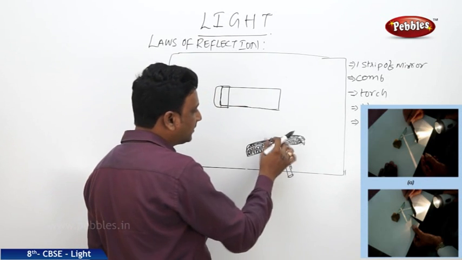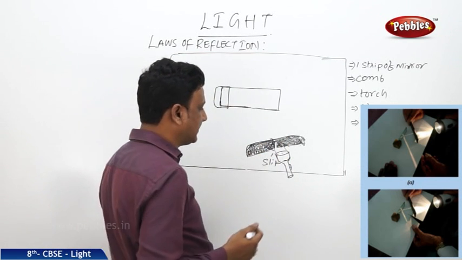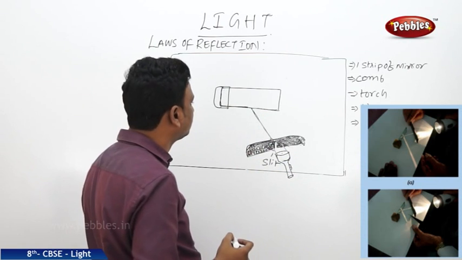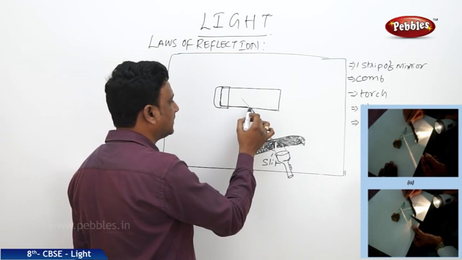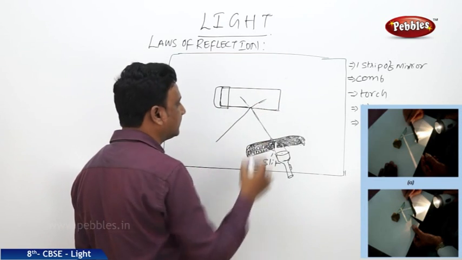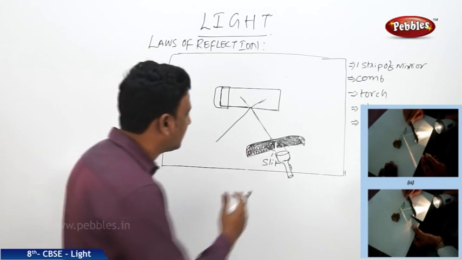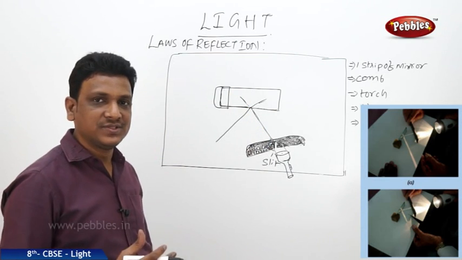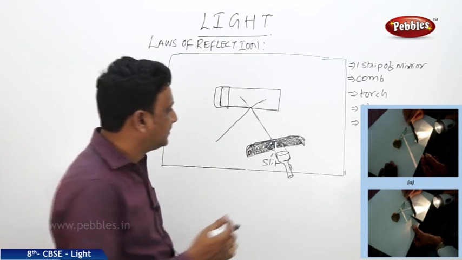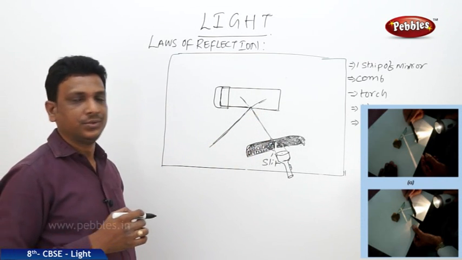Now we have placed the torch here, and the comb is covered with black paper except a small slit. The light that we are focusing through this torch enters through the slit and hits the mirror. Now from the mirror, the light is reflected. You see a picture like this, right? From the torch, we are focusing the light. We are allowing the ray of light. In general terms, we use the term ray, but it is not a single ray. It is a beam, a very small beam of light. This beam of light goes and hits the mirror and makes a reflection. You can see the reflection on the chart.